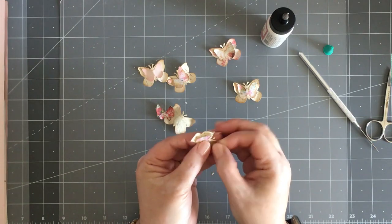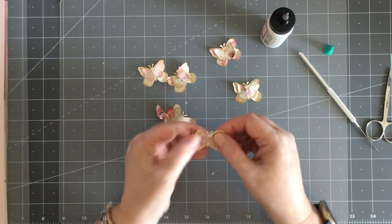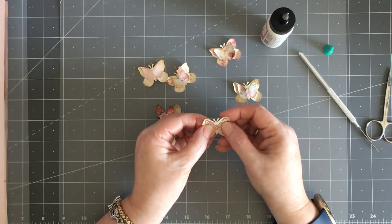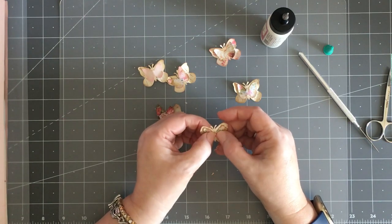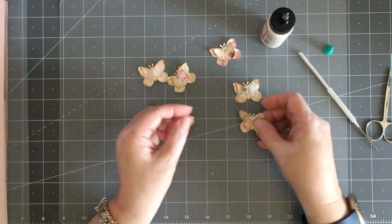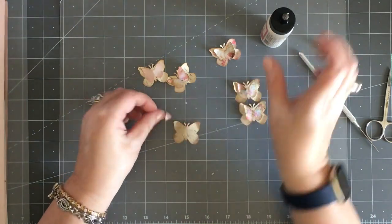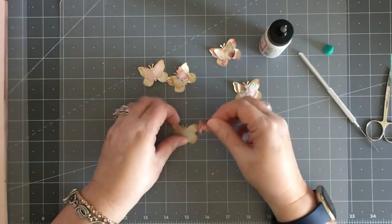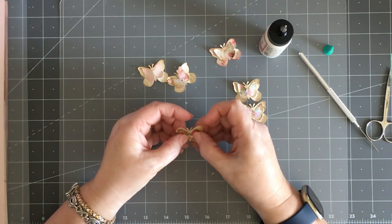Okay. Try to center these a little bit, kind of up from the top and bottom. I don't want them going over. And then see, I've left them so they can be bent. Just put it in the middle. Of course, if you don't want to, you don't have to do any of this. You can just get double butterflies, and they're still just as pretty.